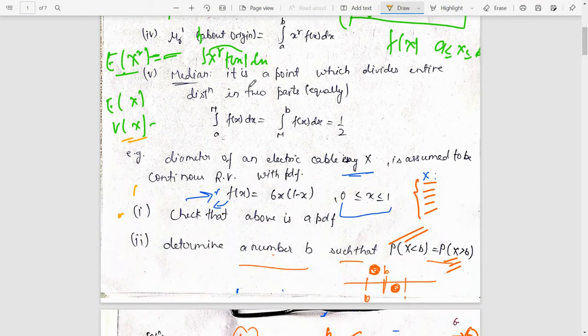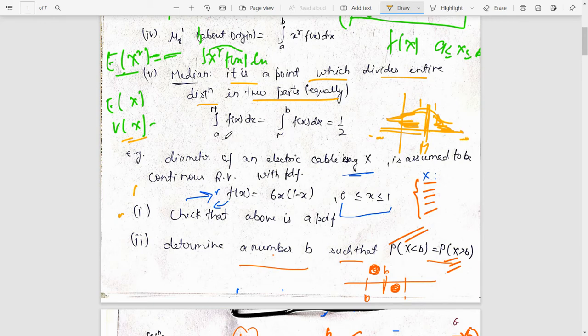Obviously, the median, if you want to calculate, is a point which divides the entire distribution into two equal parts. So, let's say this particular thing is your distribution. If this is the median, it means that when you calculate this particular probability and this particular probability, you will get the same thing. Okay, both are equal. So m is the point where if you go from minus infinity to m, and from m to infinity, you get the same probability.